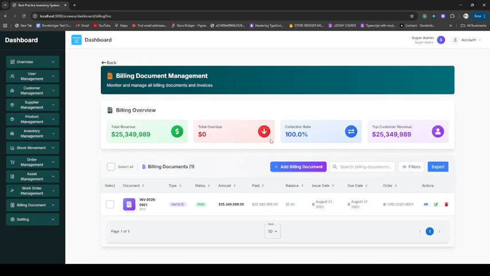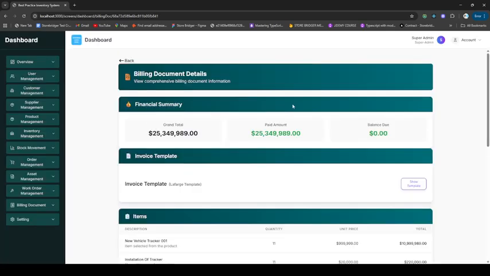So like I said, when you create an order, we automatically send you an invoice. In this case, this invoice can be edited, and as you can see here, this is the detail of that invoice.